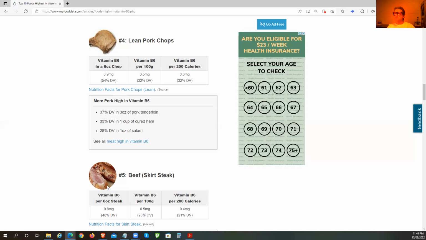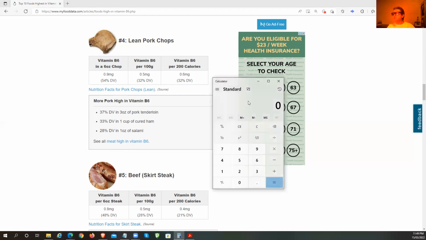So you're looking at about 12, 13 ounces to get your requirements for the day, just for those that are on the metric system. For beef, you're looking at 368 grams, easy. Most carnivores consume much more than that. I do in particular. So of both these products, I get more than enough for the day.